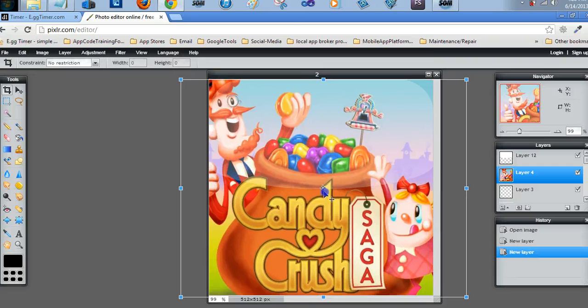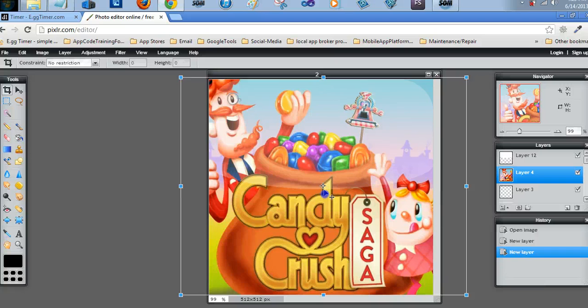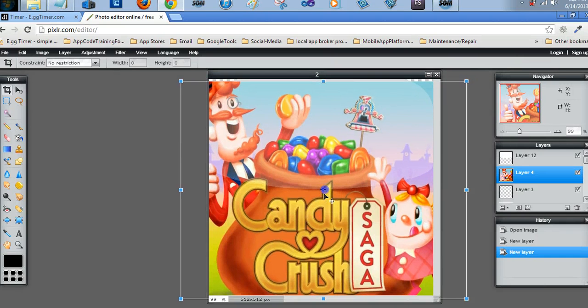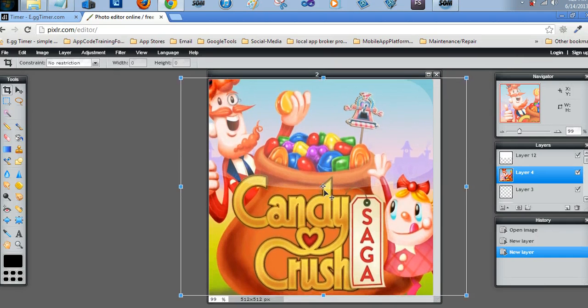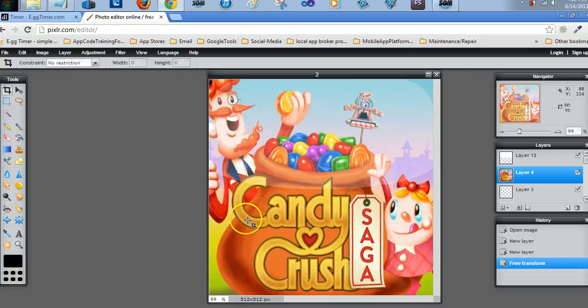All right. Let's do it like that. Okay, let's move it in a little bit more. Like that's kind of looking distorted, isn't it? All right, we're gonna go with that. I may make another one later.